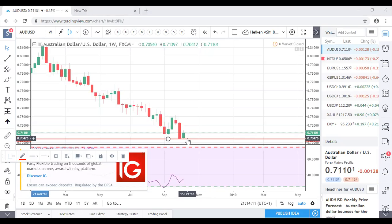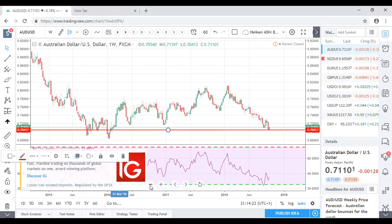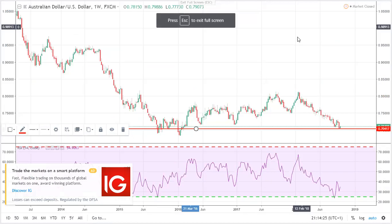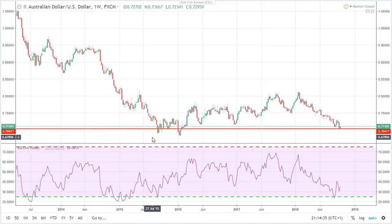So right now the prices are at a very, very low. As you can see, if I go down in history, in the past 3 years, it only has been at this level pretty much from 2015. That's when it last was at this level. So as you can see how low the prices have come for Aussie dollar, right? And as you can see where it was before, MACD or RSI is also pointing us to that. Right now it's 33, so it's closer to the oversold condition. So just be careful. Let the market come to you rather than you chasing the market.